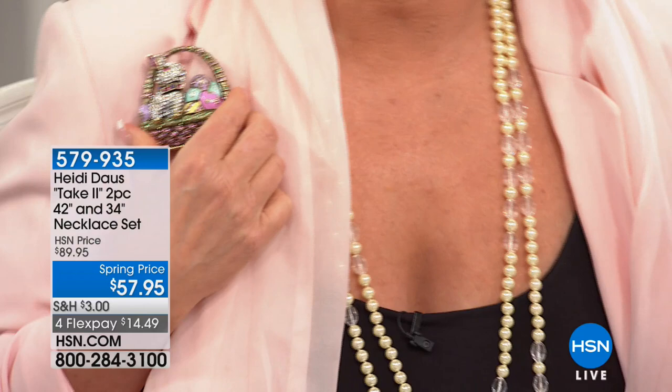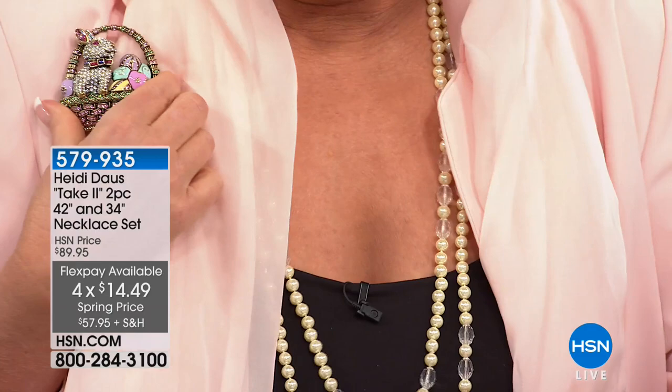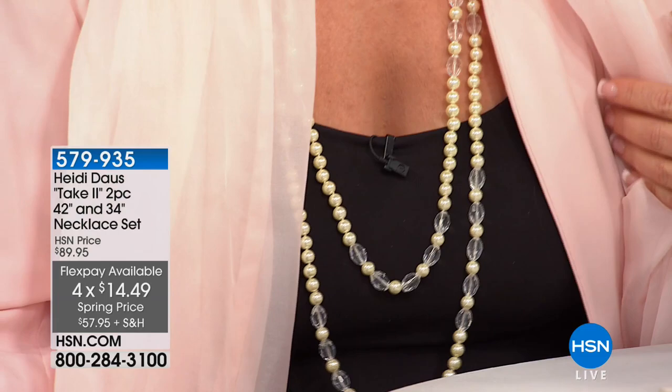And aren't they pretty? I just feel like I could throw my scarf on and head right out to Mass on Easter Sunday with that pretty thing and maybe my little Easter pin. All set. They're just the prettiest strands. So easy, so comfortable. And of course, there's so many fun things that you can do with them. Because you have those two lengths of a matching necklace, I'm gonna show you what you can do.